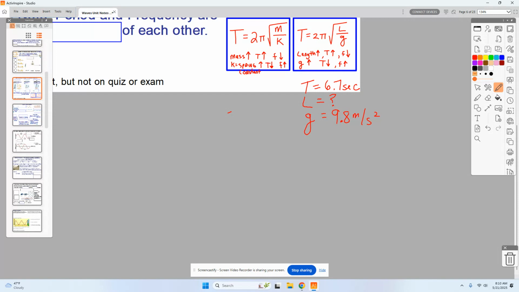Go ahead and see if you can calculate the value of L based on the things that we were able to measure and things that we know. Okay, take a few minutes, see if you can go through and do it. It's a math-related concept. See if you're able to calculate.